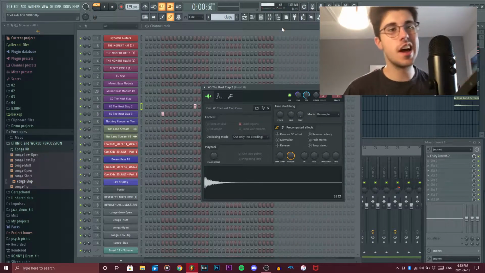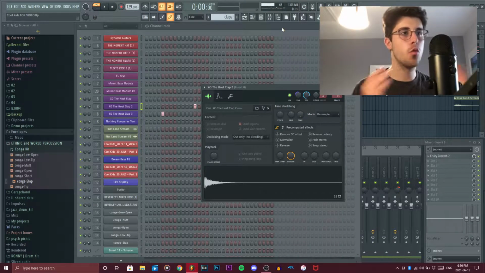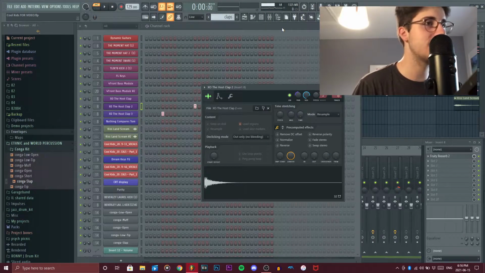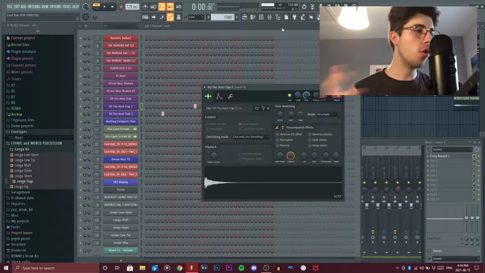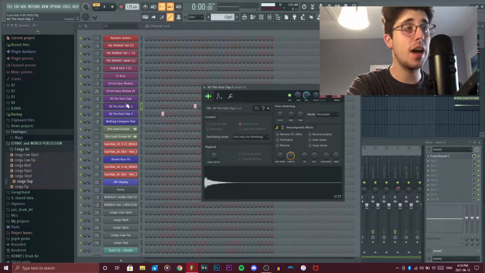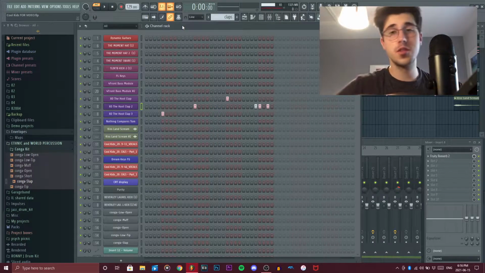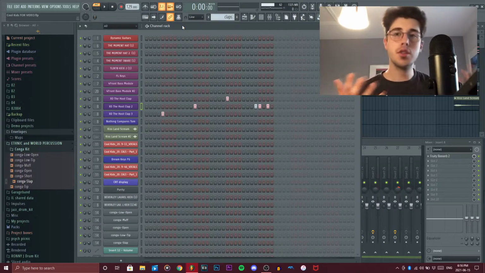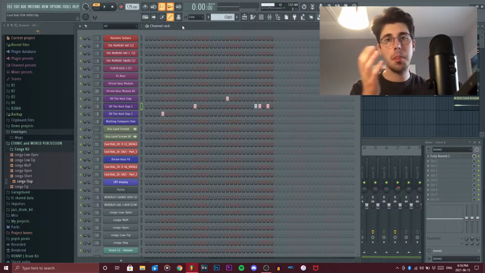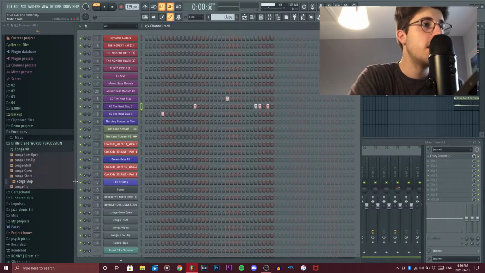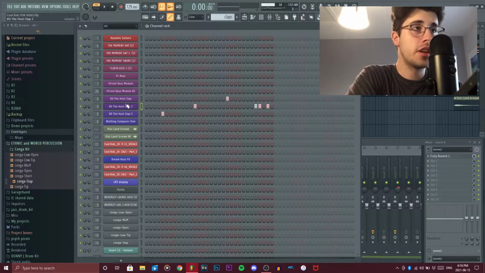But this is one thing you're going to notice. If you're trying to make live sounding claps, don't have just one repeated sound and not have any variety, because when you do that, it sounds fake. It doesn't sound like it's a real person. And the goal of this is you want to make it sound as organic and live as possible. So if you have different sounds of the same clap, do it. Or even better, which is much more organic, maybe it's going to be harder if you're not good with keeping on time, but you can just record your own claps. But if you prefer pre-made claps, just look up different sounding claps from the same guy, basically.